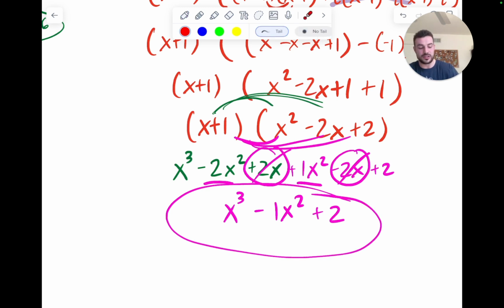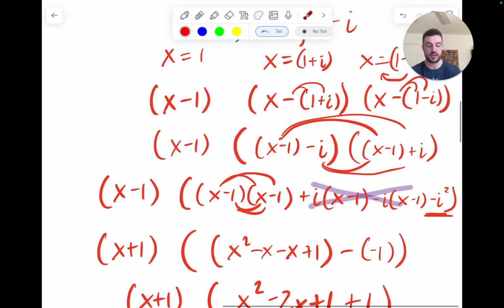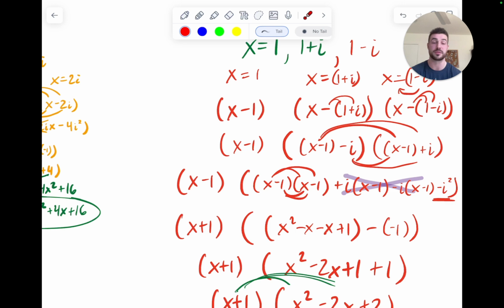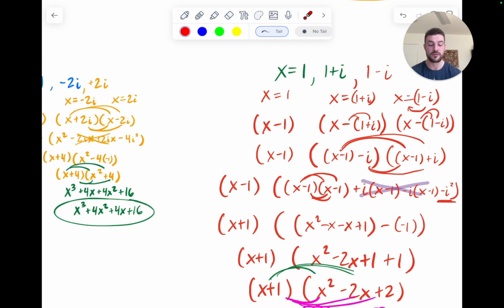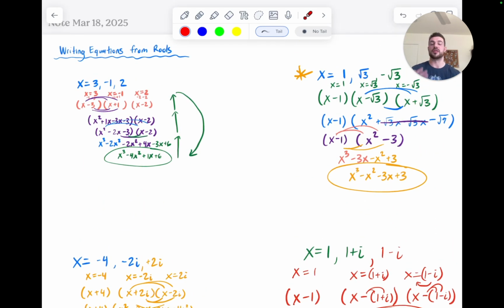Again, I don't really need the 1 in front, but if you like to keep it, you are welcome to do so. So same idea here. This just requires a little bit more work because we are going to be regrouping on the inside here. And then I have a binomial that is part of each of those factors and going to need to be FOILed out. So it definitely is a little bit more work. These are definitely more of challenge problems, but again, the ideas should remain the same. For all of these problems, you've got to keep in mind that the process is the same. I go from solutions to factors and then I multiply out.